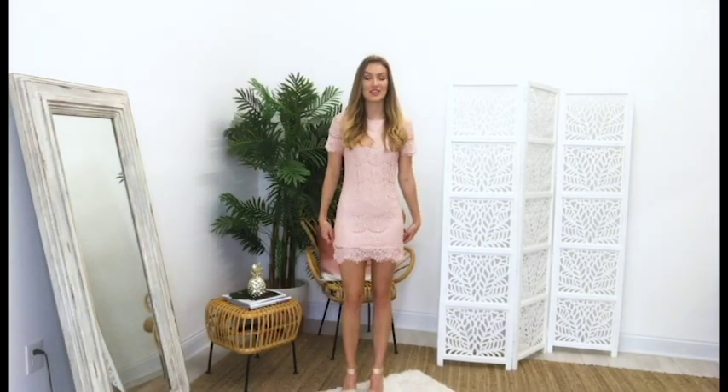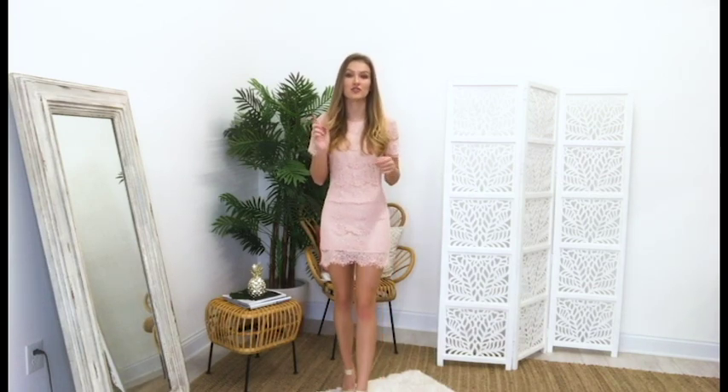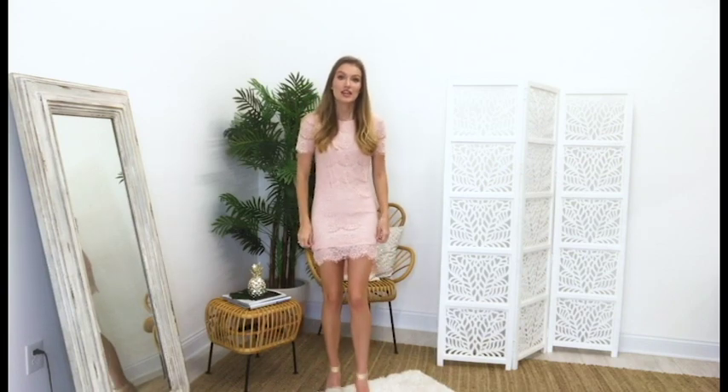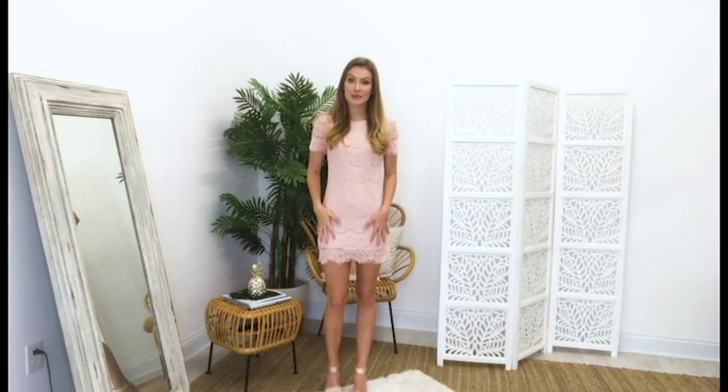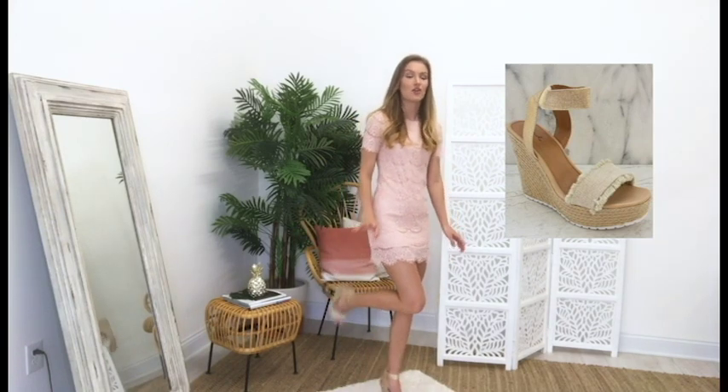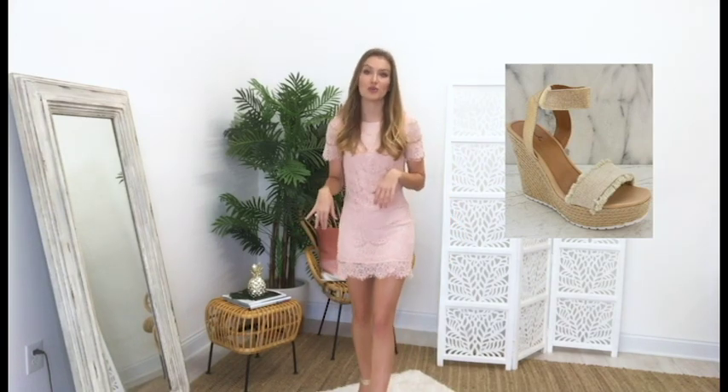For this blush dress here, it's called Give Me a Lifetime, and we do also have this dress in navy. So if you like the cut and the fit, you can also get it in navy, which is a really good option for graduation when you're trying to match colors. While it is a solid, it makes it easy to pair with different items and colors, but it is lace, so it does make it a little more unique — it has a really pretty lace overlay. I paired it with the Kristen wedges, which are a little more casual. If you're in between sizes, I'd suggest sizing up because it is a little more fitted.